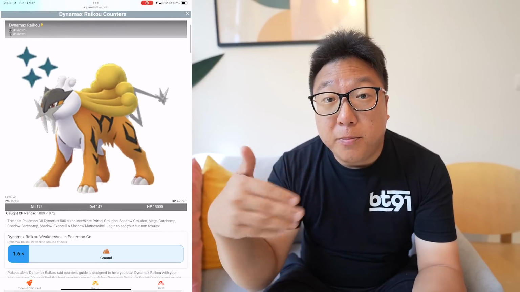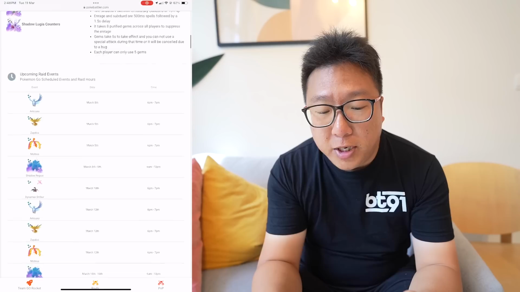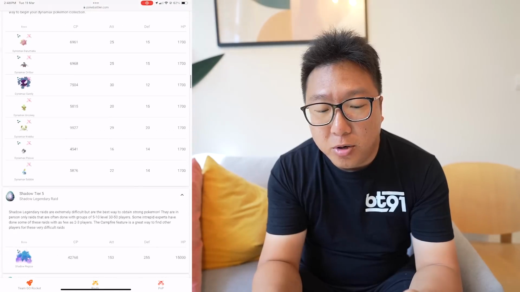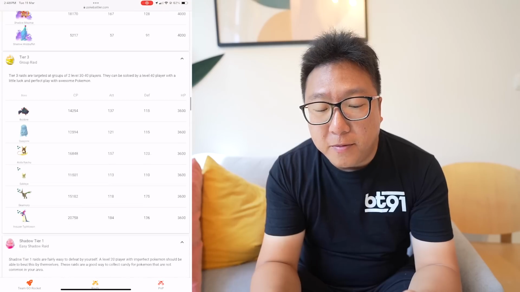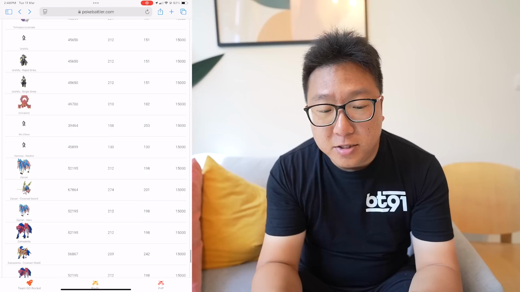So you can even search for other Pokemon if you scroll all the way to the bottom. I'll show you guys over here. We continue to scroll all the way down. You can see every single Pokemon, including those even from the past and those in the future, even Mega Mewtwo and whatsoever, even Arceus, they are all available.